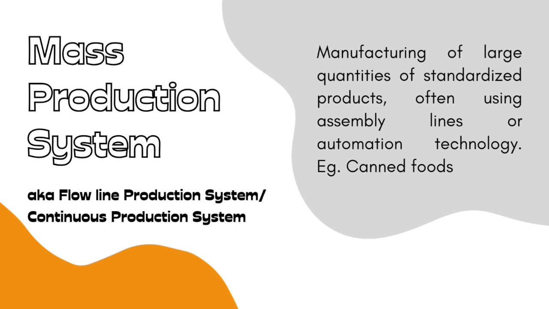For example, in a lace factory, from one end you are feeding potatoes and a lot of things are happening at every stage of production. One machine will clean the potatoes and rinse them, the other will peel them, some other machine will be cutting them, then they might blanch them, fry them, season them, then pack and package and seal the package, and at the other end the packets flow into cartons to be shipped out. So that is the continuous flow production system, where manufacture happens in large quantities.